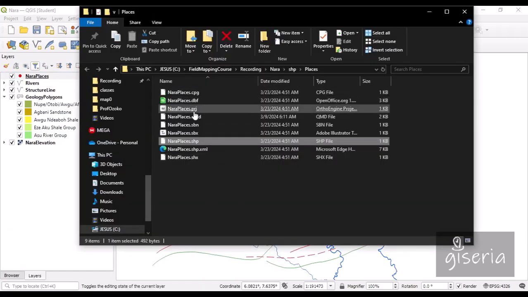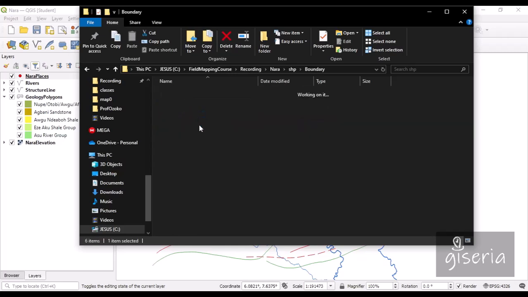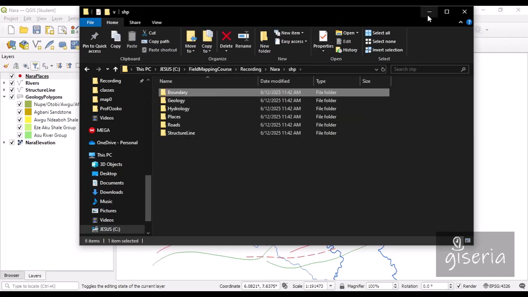And so I can also see this PRJ file, which stores the projection information of the file, and this SHP file stores the geometry of the file. When working with shape files, it's important to make sure that each layer is stored in a folder to ensure that each of the different files do not go missing and corrupt the shape file.